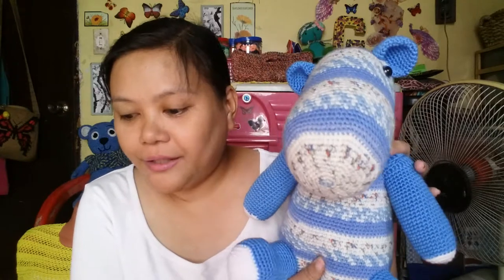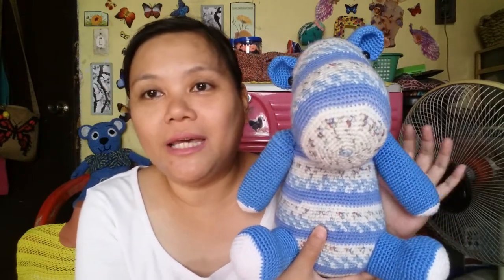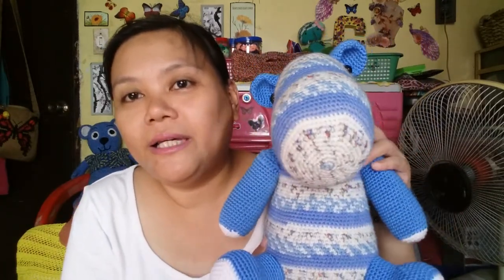Today I'm going to show you some projects and works-in-progress that I have been making these past days. The first one I want to show you is Dudland the hippo. This is how it turned out. It's very big and cuddly. For this one I used the yarn that Ate Fat gave me — hi Ate Fat! I think it's a variegated ice yarn for the body and the head.